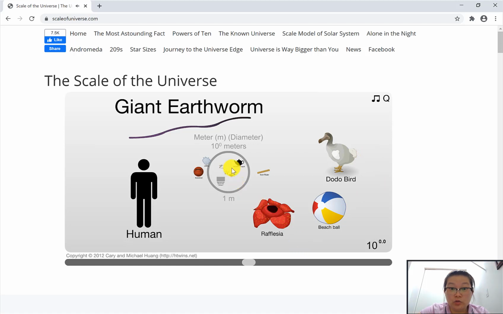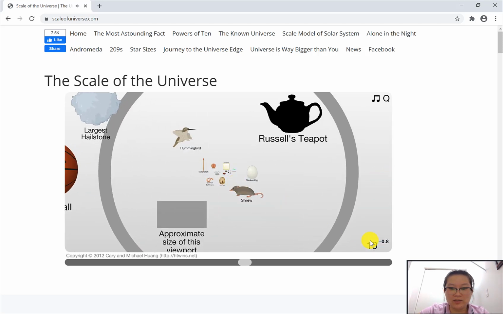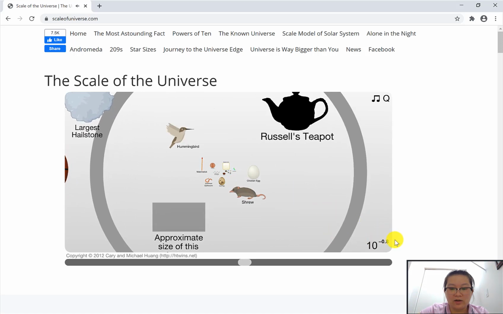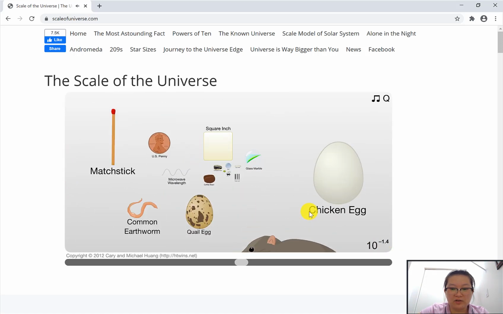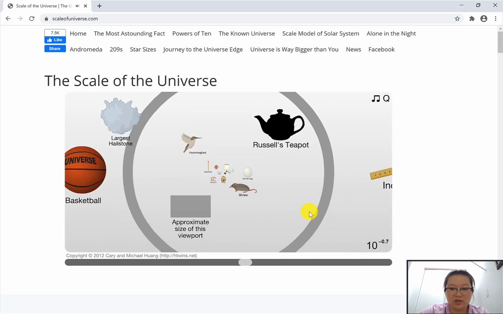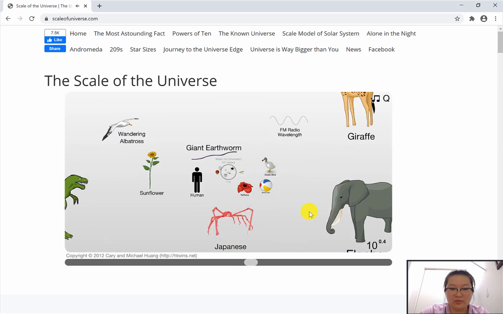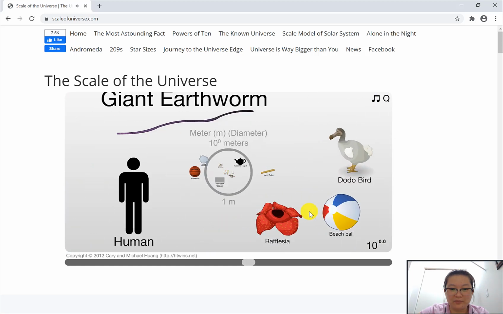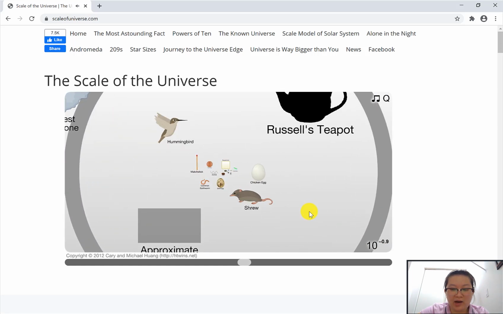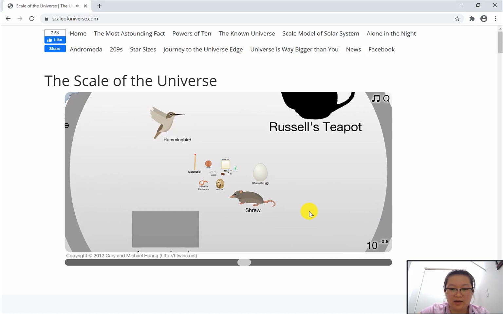What we can do is zoom in and zoom out to look at how things scale up and down. So I don't know, which way would you like to go? Do you like to go in or go out? Let's go in first, a little bit. So I can just scroll and notice this is 10 to the negative 0.8. So I'm going to go a little bit further. That gives us a little too much. Just a tad bit. No, I just zoomed out. Sorry, the opposite way. So about 10 to the power of negative 1 means 1 over 10. That's about 10 centimeters. So these things are about 10 centimeters here that you see.